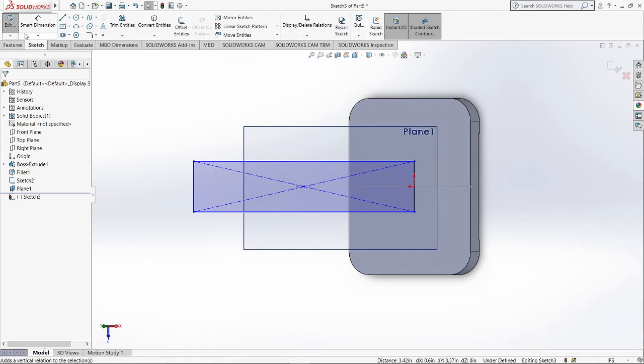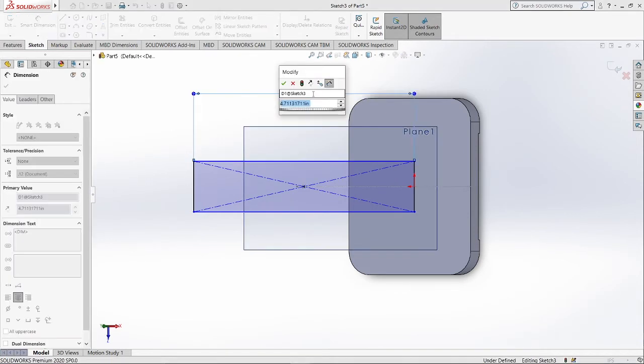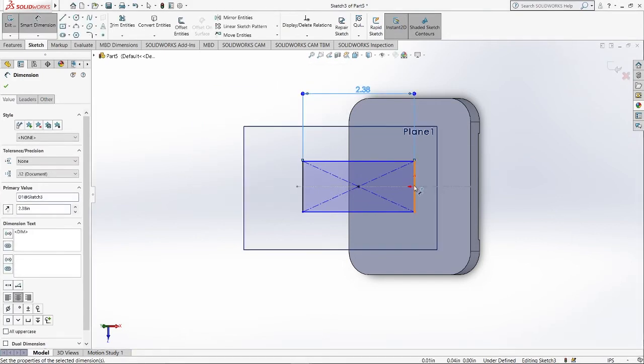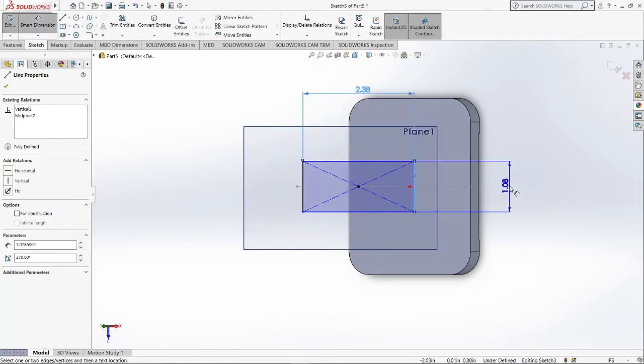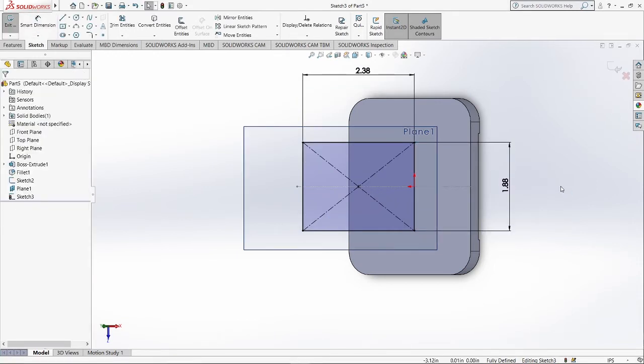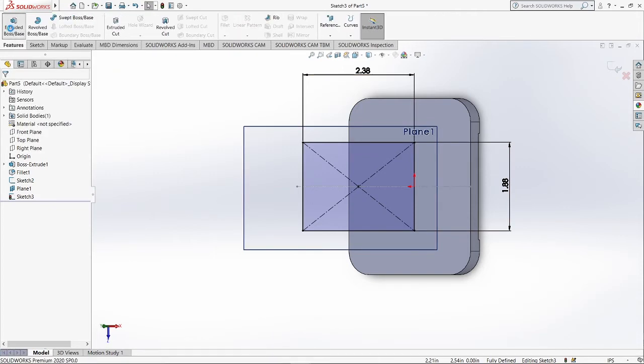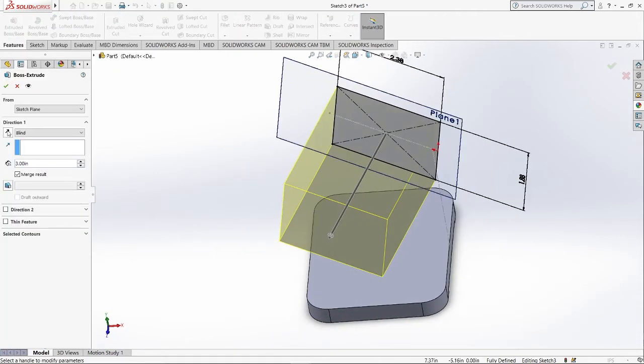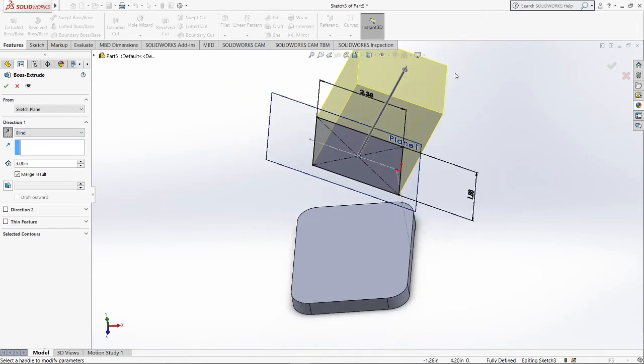Next is to change its dimension. This part should be 2.38 and this side should be 1.88. After that, we are going to features, select extrude, click this for this to go upward, and change the distance into 0.31.